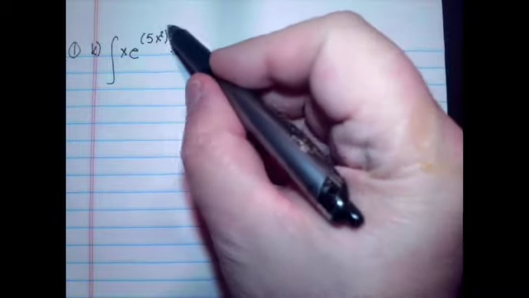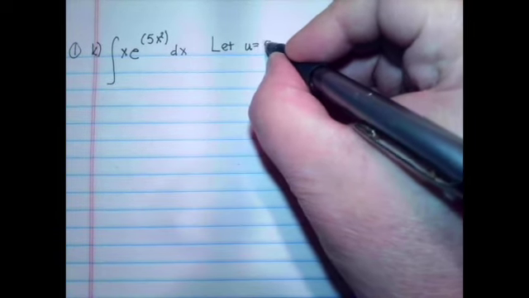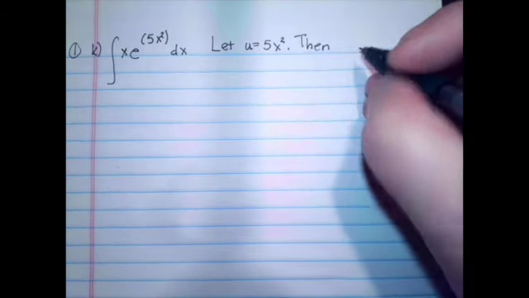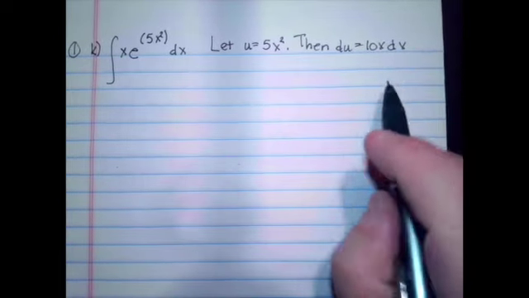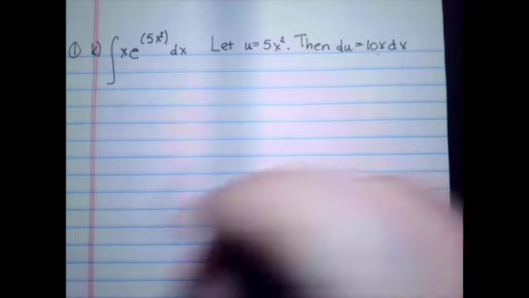1k. We have the integral of x times e to the power 5x squared with respect to x. Keeping in mind that the integral of e to the u is equal to e to the u, perhaps we can get by choosing 5x squared as u. In this case, du would then be 10x dx. We have the x and the dx, all we're missing is the 10, and that can be dealt with easily.